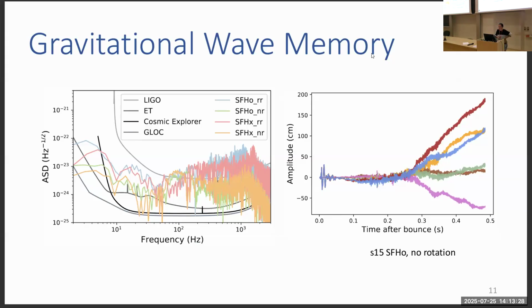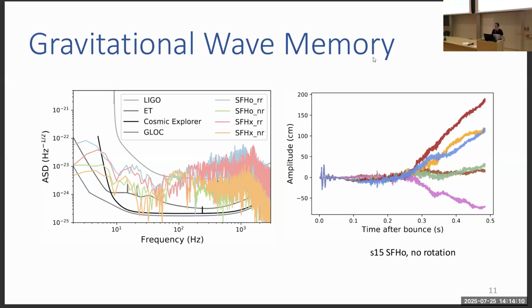And this here is the gravitational wave amplitude spectral density. So you see here the high frequency modes in the LIGO band, but also down here you can see that you have this really high amplitude gravitational wave emission, which you probably see in ET because it goes to lower frequencies than the others. And this thing here is a gravitational wave detector on the moon. So we're showing signs that if you had a gravitational wave detector on the moon, supernovae would be a really promising source. But you definitely need more simulations and longer simulations to know exactly how low in frequency this part of the signal goes, and exactly how high in amplitude it goes, and how often you are going to see it.